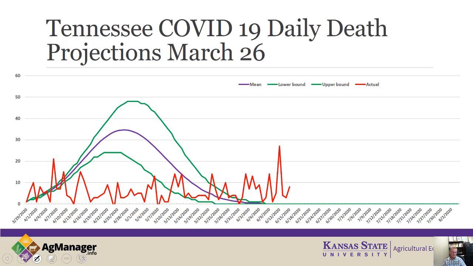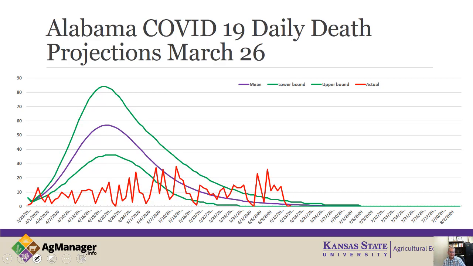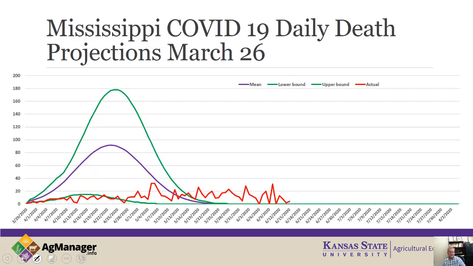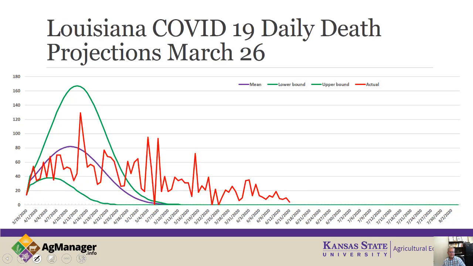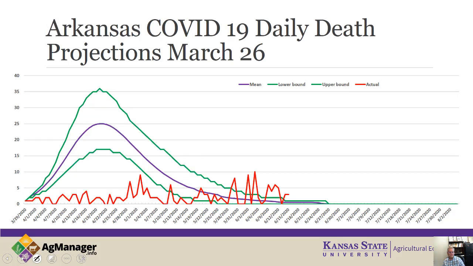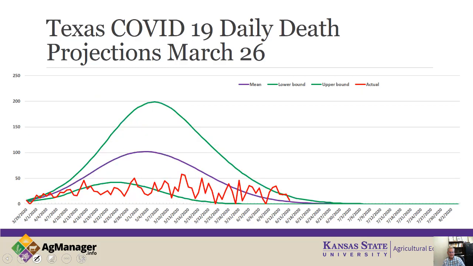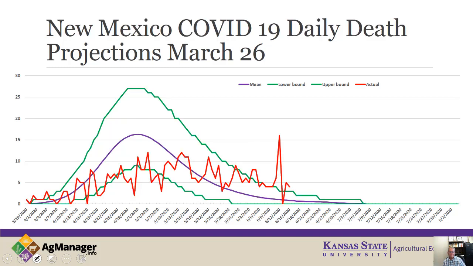Less so in Tennessee, in terms of Tennessee has been flat, maybe even a little bit of upward trend there. Alabama tends to be fairly flat. Mississippi, fairly flat. Louisiana seems to be continuing a downward trend since the 1st of June. A lot of variability around Arkansas, up to 10 deaths at the 1st of June, but dropping over the last week. Texas looks like that continues a slight downward trend there.